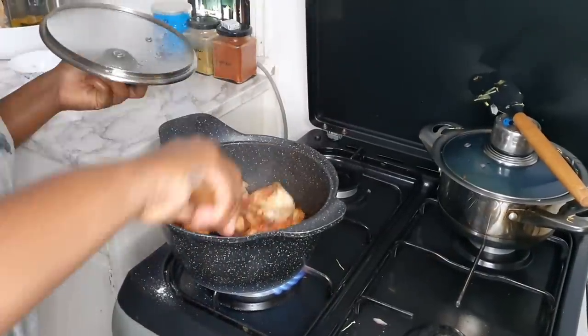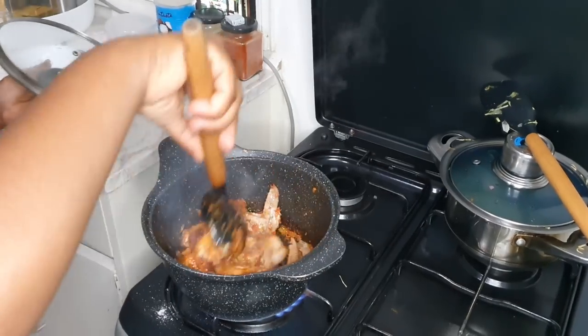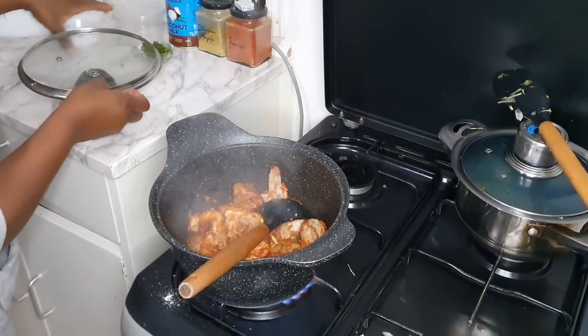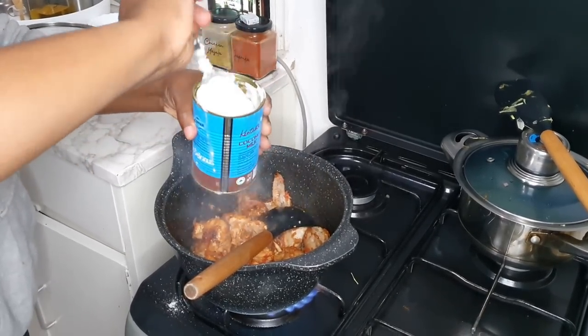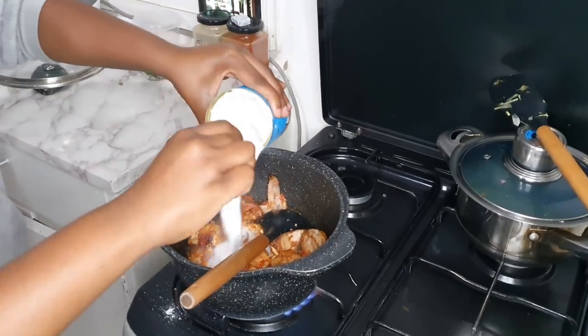So all the water, as you can see, has gone from the tomatoes. So I'm going to add now the spices. So I'm just mixing it up because down there is only like water. So I'm going to use half a can.